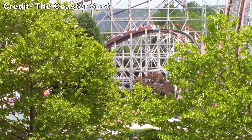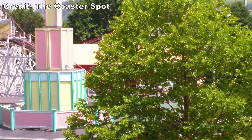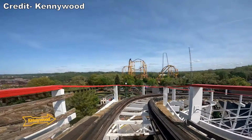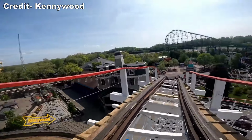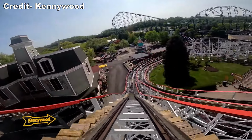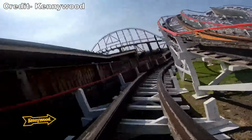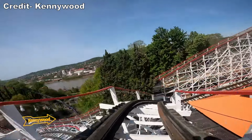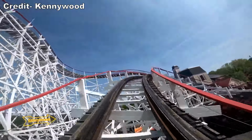Now, I also need to share a weird story that occurred in this coaster. I had my single most violent coaster rides ever on Thunderbolt several years ago. In one of my visits, I was a single rider and I was paired up with a bunch of rowdy teens. Once the ride began, they started fighting each other. They were pushing each other, slapping each other, using their hoodies to choke each other, and all sorts of general roughhousing. Why they decided to do that on a coaster beats me.